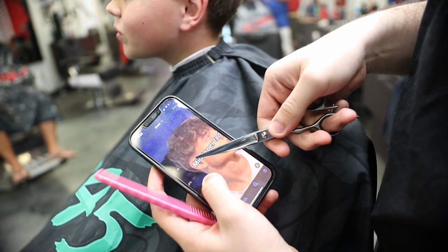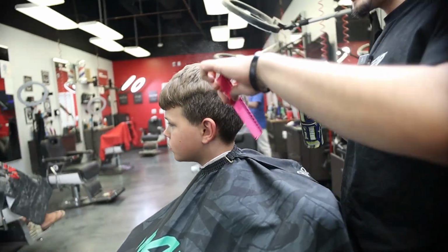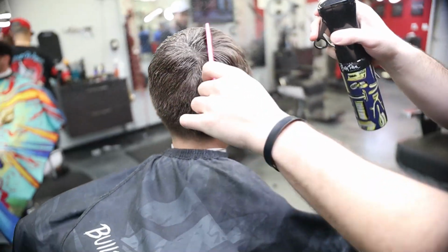We're gonna take the sides down. We're gonna taper out here, and then we're gonna do the messy top, and his hair is really thick, so we're gonna thin it out. So first thing is you wanna wet all the hair. All right, so we're gonna do a taper. It's gonna be a crop. It's gonna be a messy crop. We're gonna make him look like he has a lot of riz.